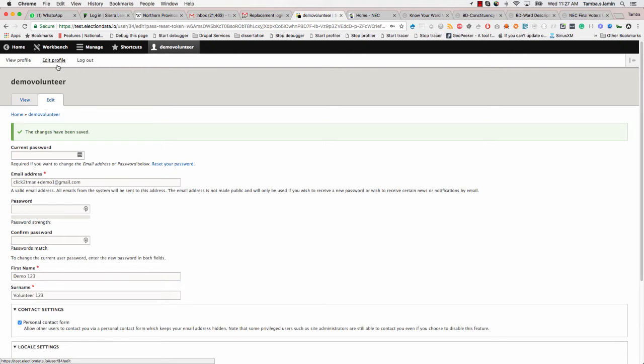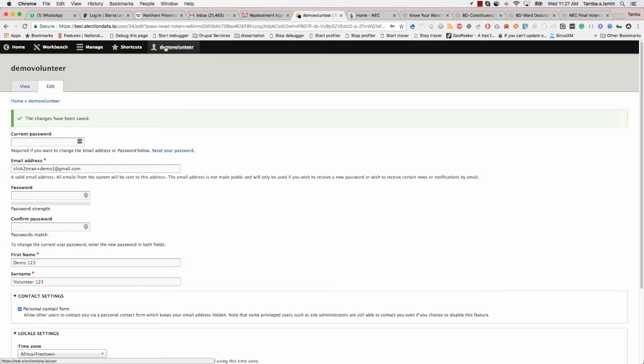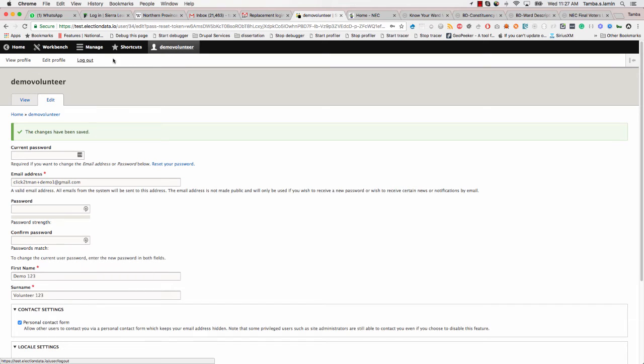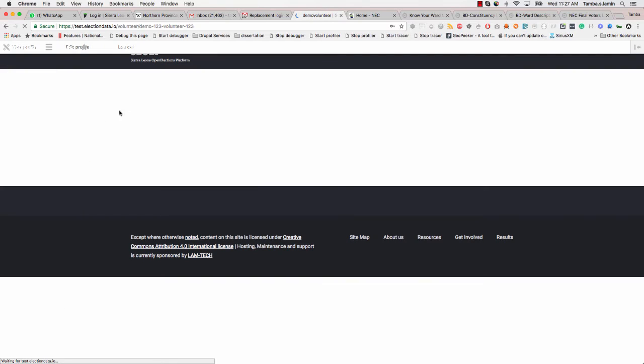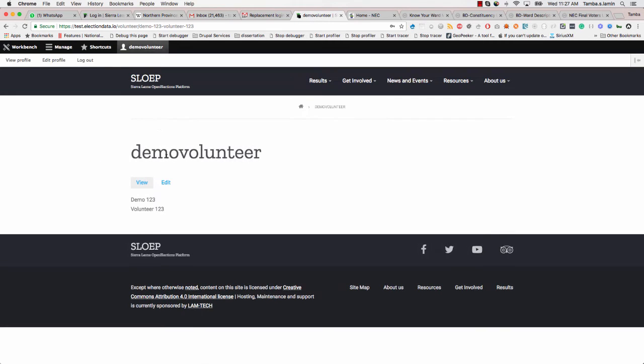What if I want to update my account? I can always click on my account up here. When you click on it, you see the shortcut menu disappear. When I click on it again, it appears. From here, I can view my profile to see my information, or maybe I have some other data fields that I can fill out. I can click edit here to edit my account, or I can click edit profile up here. Either one is the same. So I'm going to click edit profile here.